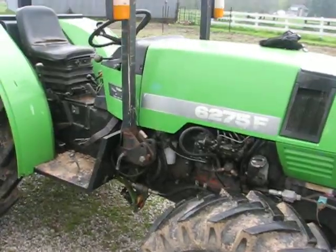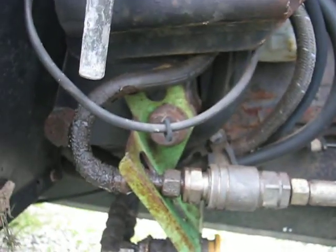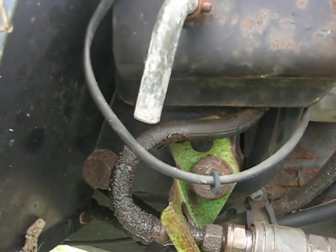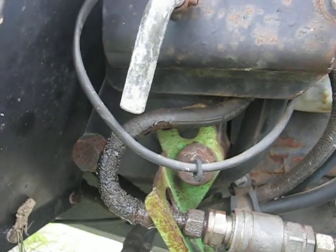It's been running pretty much flawlessly, with the exception of this hydraulic hose here, which has been leaking like a sieve. As you can see, there's the puddle where it's been pissing out oil. The hose here is not available.